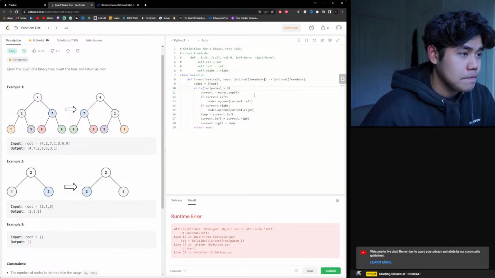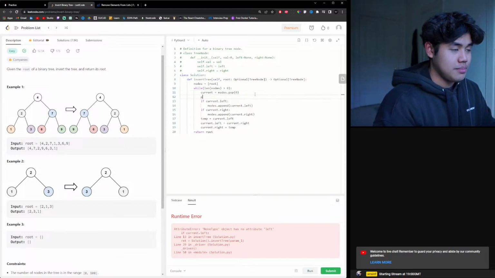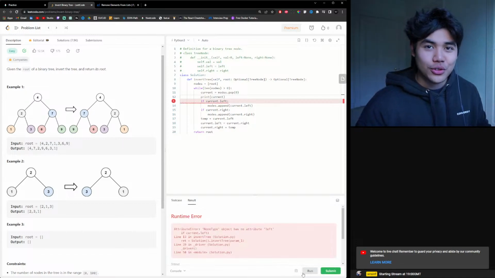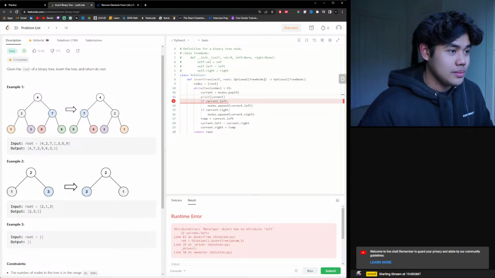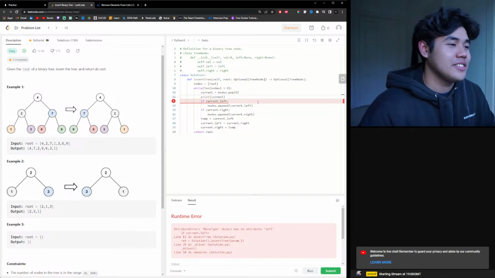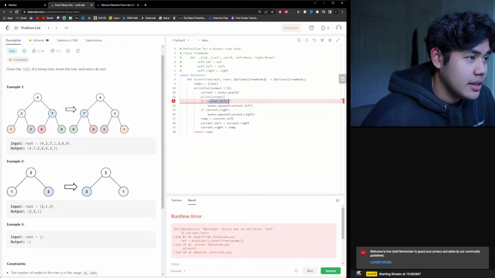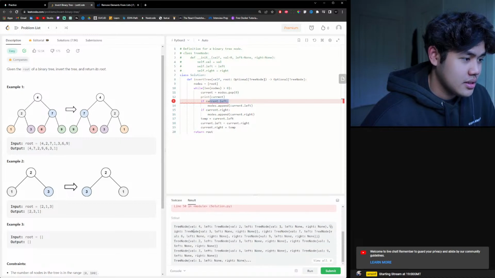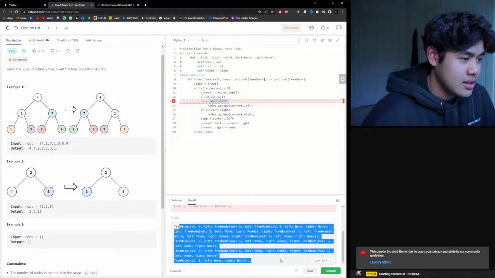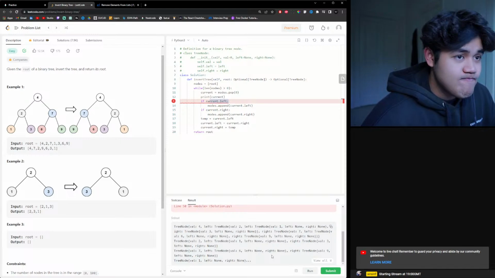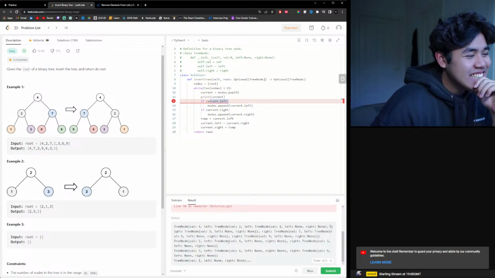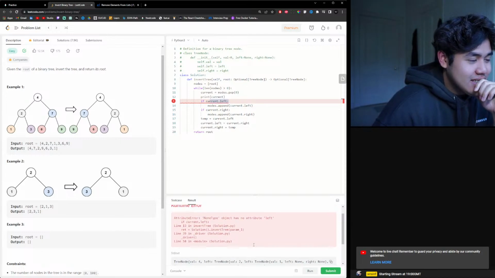Let's just print it, see what happens. I'm hoping to see some values for it, but non-type has no... Okay, this is really odd. Because if it's current dot left, this should have worked. Why is it not working? So it did print it. Okay, wait. It should have worked.